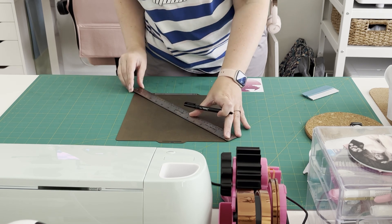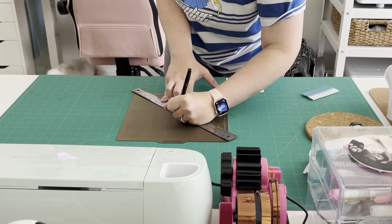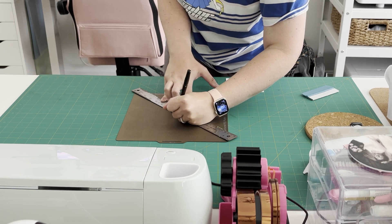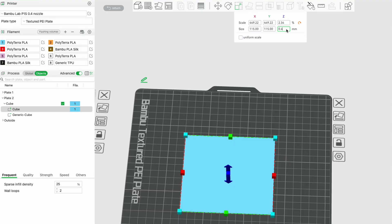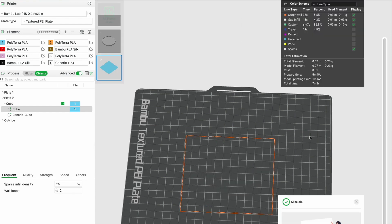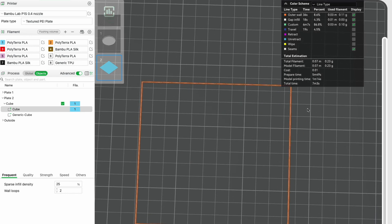That proved to be an interesting challenge. I had previously experimented with it on my Ender 3, and that required finding the center of the machine. I thought about how to find the center of my plate in my Bambu printer. The first way I tried was just measuring and then trying to line up what seemed to be the center of the plate and putting the design on top of it. That got me okay close, but still off a bit.